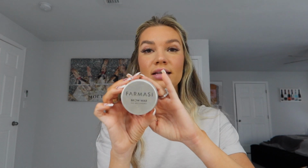So after I'm done with that, I'm obviously going to fix these with concealer, but I'm gonna use, this is from Pharmacy. They sent me this, it's amazing. It's a brow wax, and you dip a spoolie brush into it, just like so, and you use it to push the brows up. That way they keep their shape most of the day. You really want to keep your brow shape and keep them combed. So you're just pushing up with it. And they may look crazy now, but I'm gonna go in with concealer and fix them.